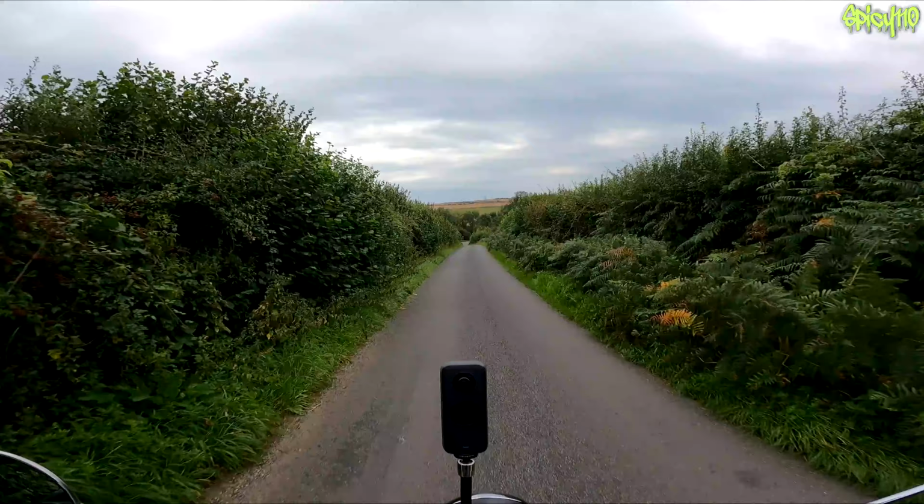This is actually a really fun bike because it's got poke, but it's not overly quick. It's got good engine braking.